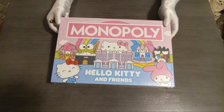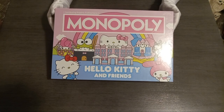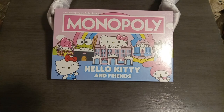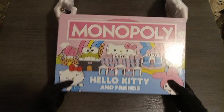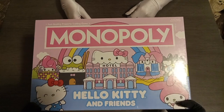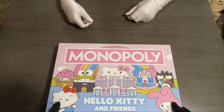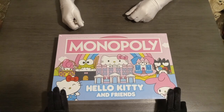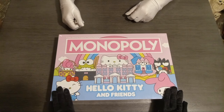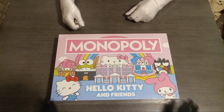And we're going to be unboxing another Monopoly, and this is one of my assistant's favorites. What is it? Yes, this is Hello Kitty and Friends. This one was actually on my Amazon wish list, but then we went to TJ Maxx yesterday and found it there for $20 cheaper than what they had it on Amazon.